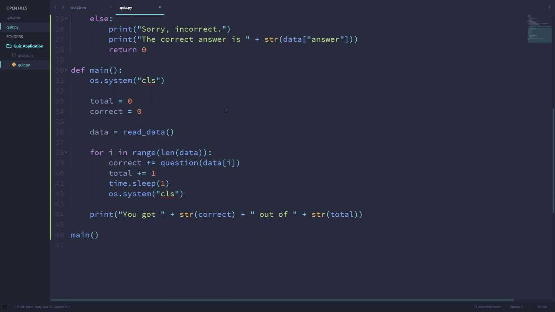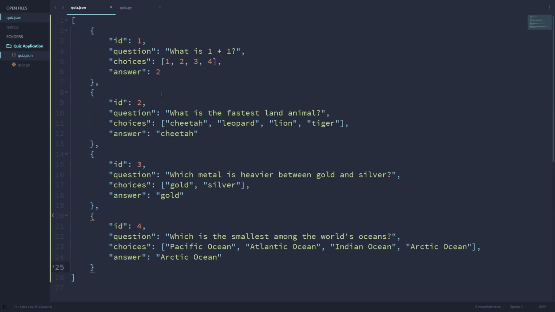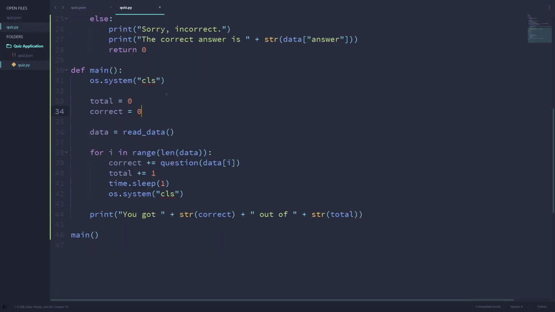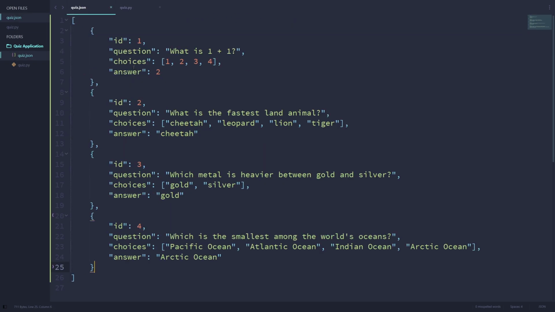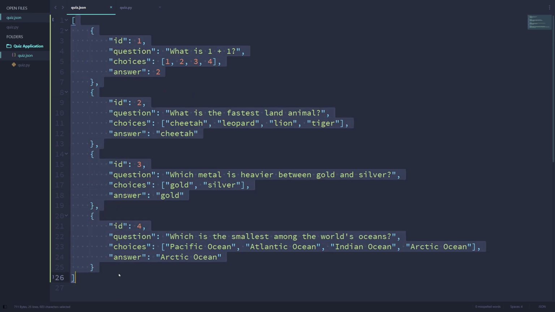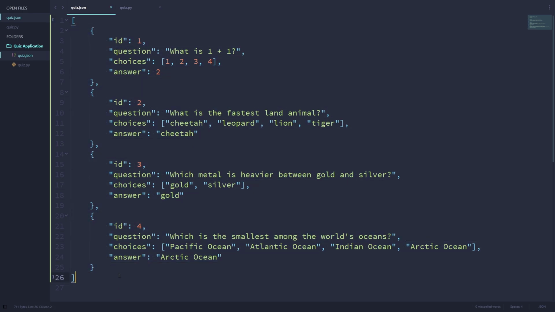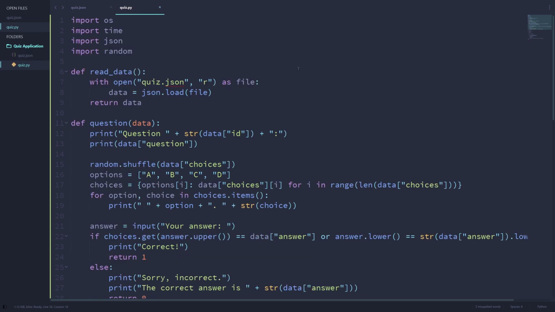So hopefully this program has shown you how we can use JSON formatted data with JSON files, and how we can work with those files using Python. So JSON format is really convenient for storing data, and even for people who don't necessarily need to know programming, it's pretty easy to understand and pretty easy to write. That's the power of JSON combined with that of Python. And that's it for this quiz application project, as well as the entire Python fundamentals course.